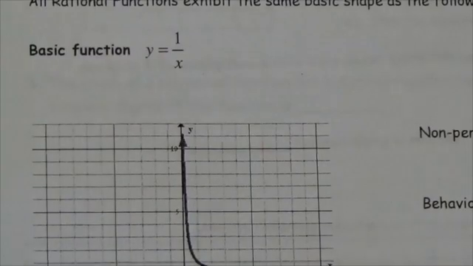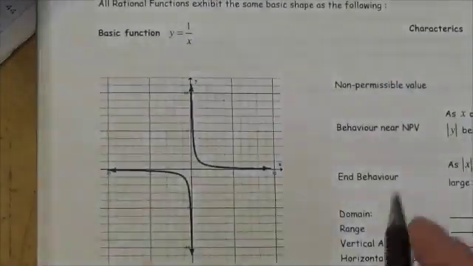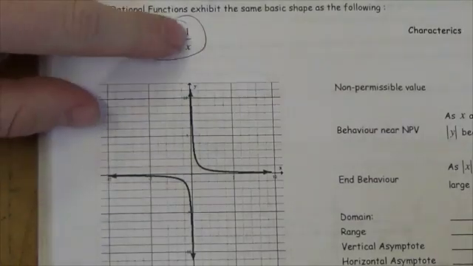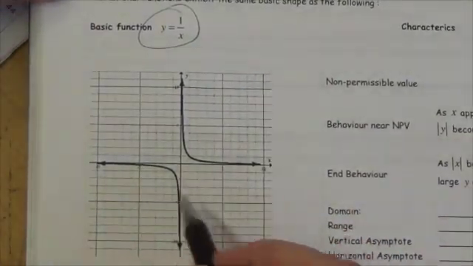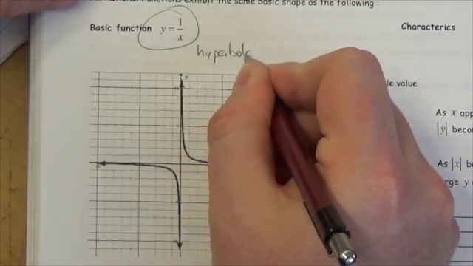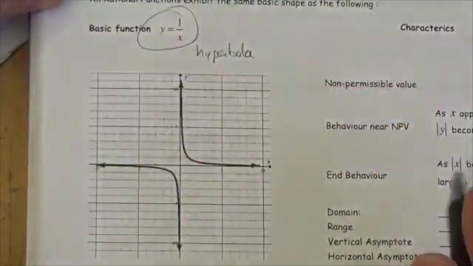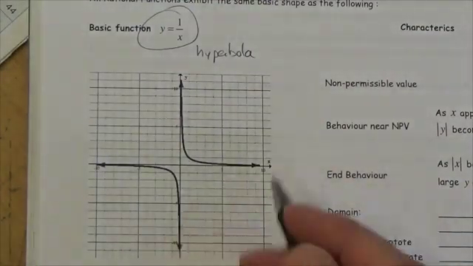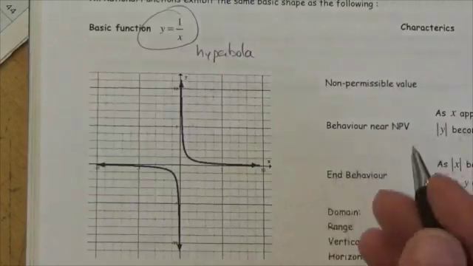Now, I'm going to take a quick look. I'll zoom out a little bit here. We're going to take a look at the most basic rational function we can come up with: y equals 1 over x. And this is what its graph looks like. If you really wanted to throw a name at that, because everything's got to have a name, we call this a hyperbola. Not all of the rational functions we're going to look at are going to be hyperbolae, but this particular one would be considered a hyperbola.